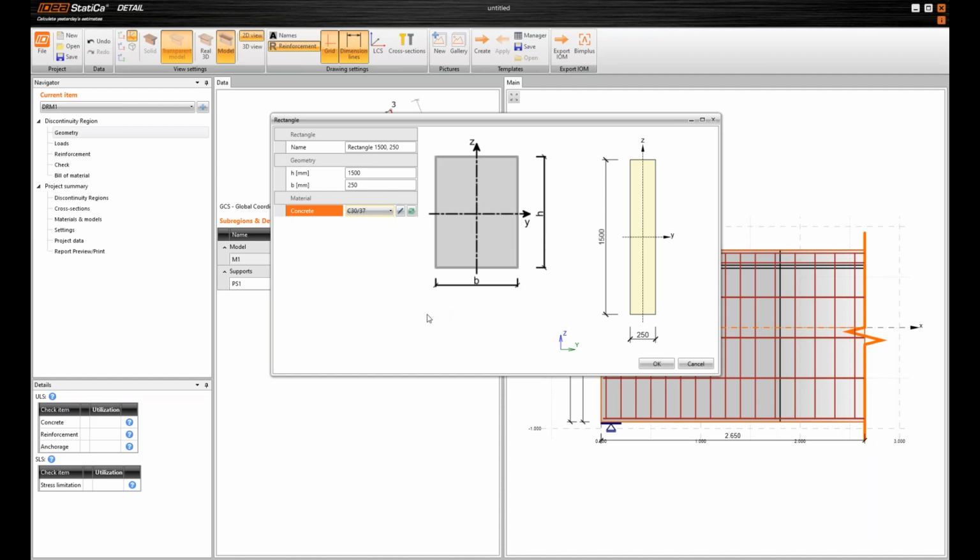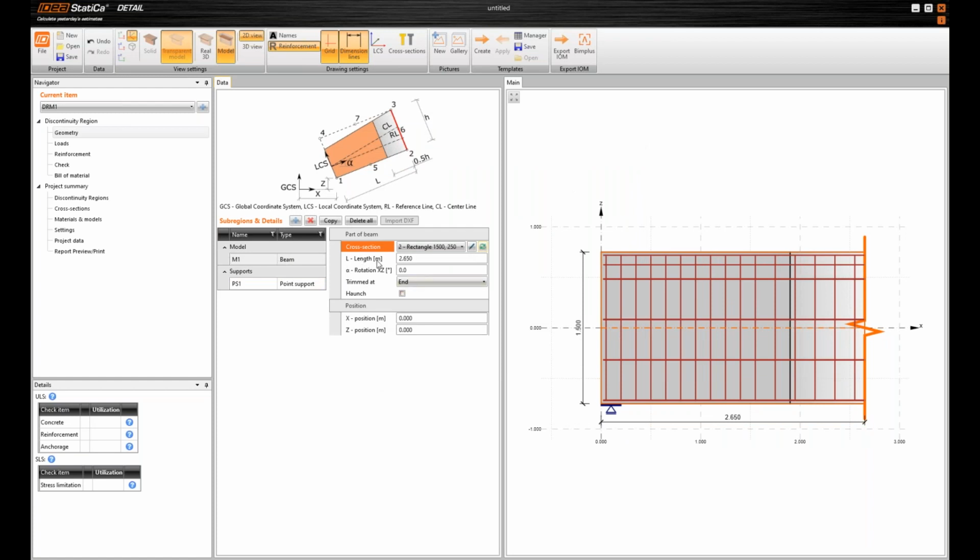You can always change the concrete grade during the design, or you can edit the parameters of a chosen grade. You can either edit the parameters with this blue pen button, or you can select another material from the library with the help of these two green arrows.